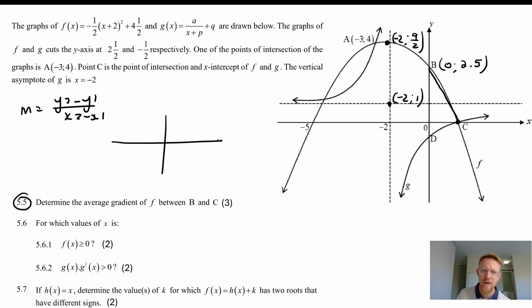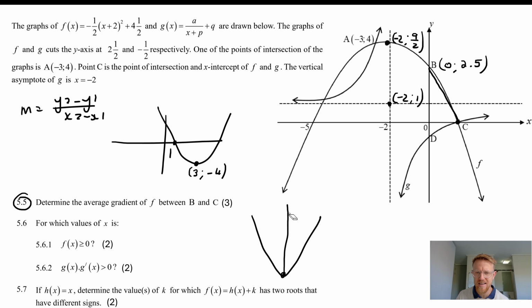If you have a parabola, and let's say it's like that, and you know the turning point, let's say the turning point is 3 and minus 4, and let's say this x value is 1, then did you know that the turning point is exactly halfway? It's the middle point of a parabola. Okay, if you have a parabola, the turning point is exactly in the middle. It divides it into 2 equal halves.